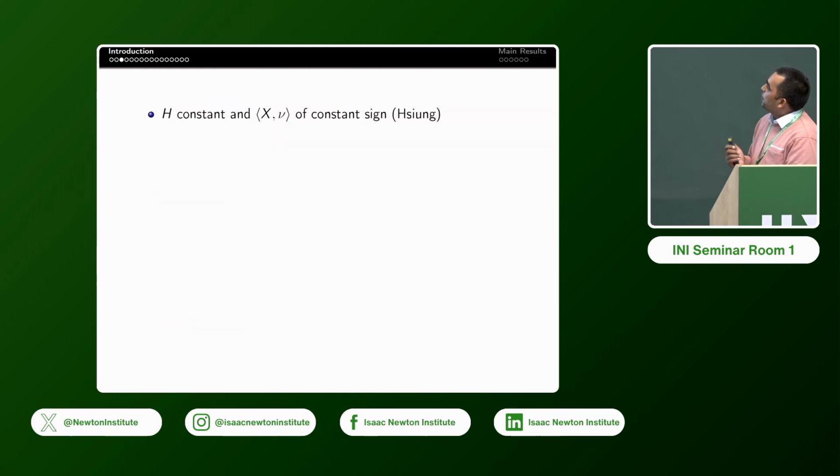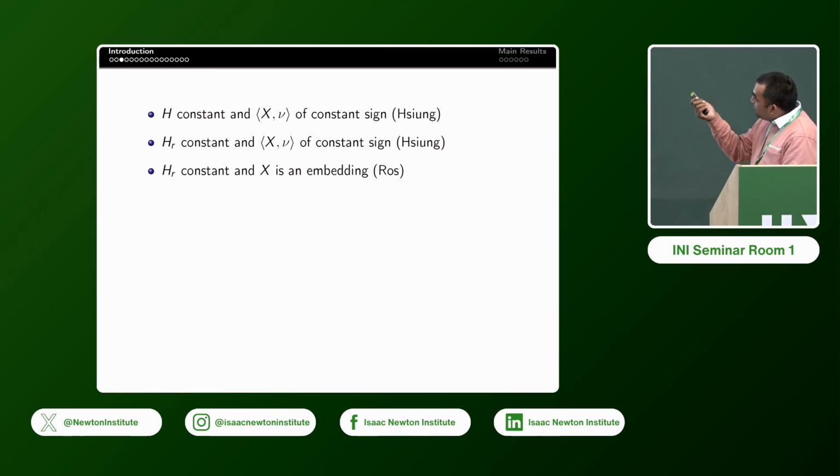Now, if you just assume that H is constant, you can assume some additional condition that will ensure that your hypersurface is a round sphere. Singh proved that if your mean curvature is constant, and the position vector and unit normal (since a hypersurface has one unit normal vector) have fixed sign, then again it is a round sphere. They proved this result more generally for higher order mean curvature, and with the same assumption, it is a round sphere.